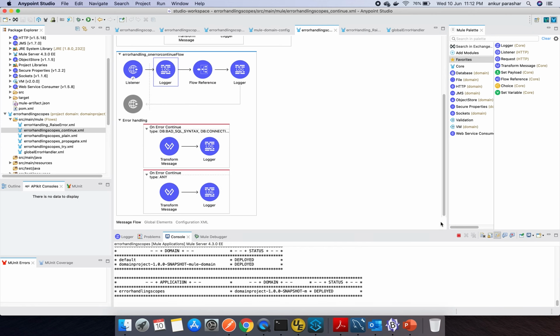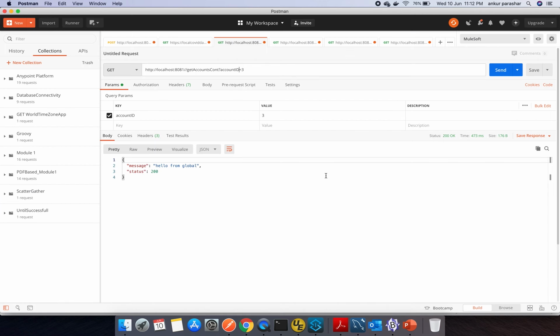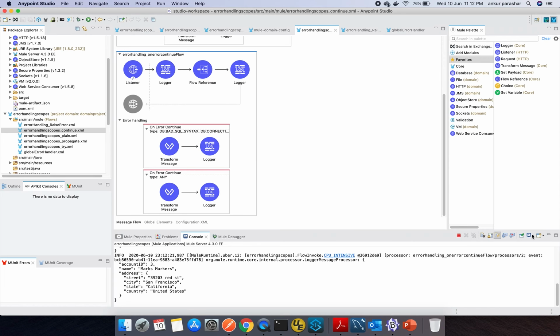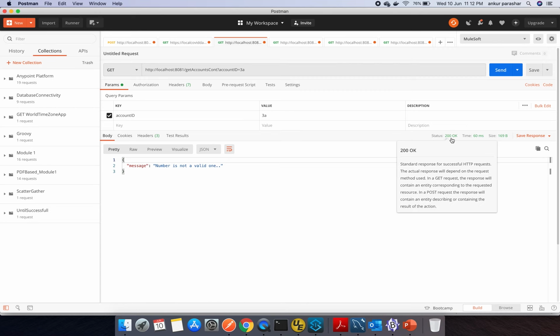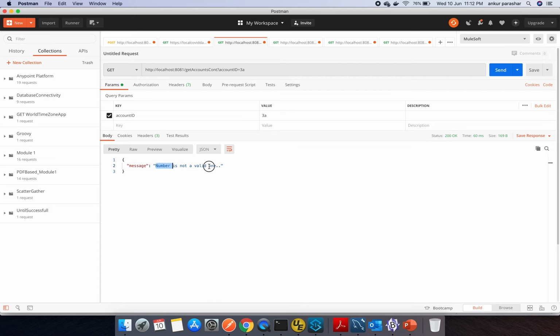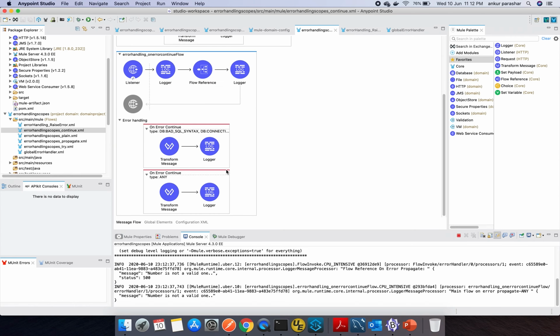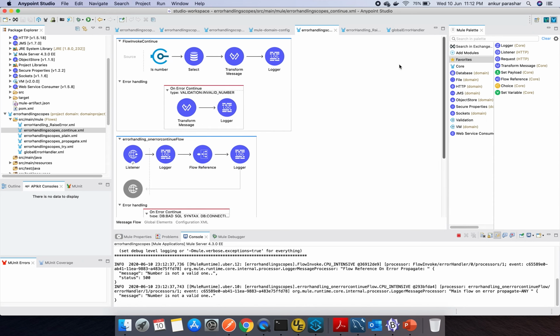I will be hitting the positive scenario first, and then I will alter the query param. This is erroring out because an extra slash is there. Let me hit it once again. So we are good, and let's change it to something different. I will clean this up. This is the negative scenario, guys. I'm clicking on the send button. For the positive scenario, the status code is 200. And this is the error message which is coming up from the is valid palette, that is from here.